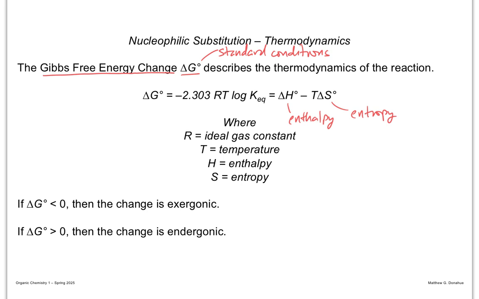So overall, we use slightly different terms for Gibbs free energy. If the value is less than 0, so if it's negative, we use the term exergonic. Like exothermic, that's specifically tied to enthalpy. If delta G is greater than 0, so if it's positive, that's endergonic. Enthalpy would use endothermic. So just keep in mind that the different terms in that equation have different ways of describing the overall process.